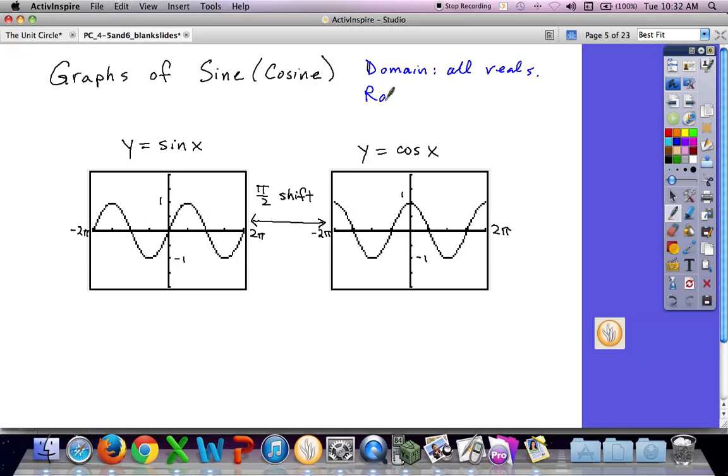Okay, how about the range? Less than or equal to 1, but what about on the bottom side? Right, this is a place for a three-part inequality, you would say. -1 is less than or equal to y is less than or equal to 1. So the values of y are in between -1 and 1. Sine and cosine are always between -1 and 1.